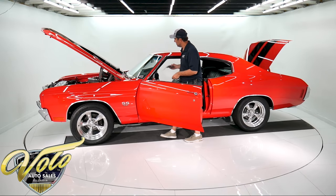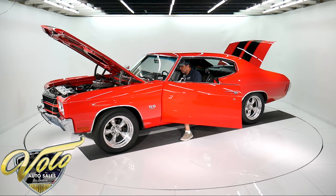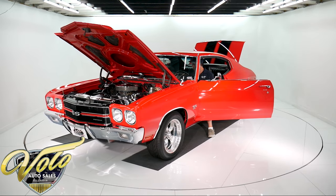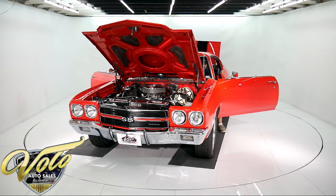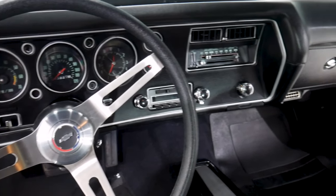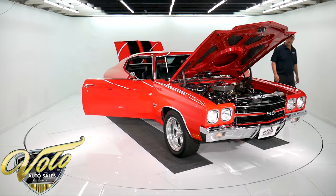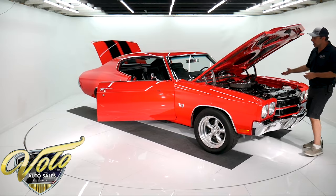There's the red 1970 Chevelle — that's the poster child of muscle cars. We'll start this thing up. It has 3,800 miles on it since the complete restoration. Clock is ticking. It has a retro stereo. Sounds nice, and that air conditioning feels good. The motor is a 396 with air conditioning.